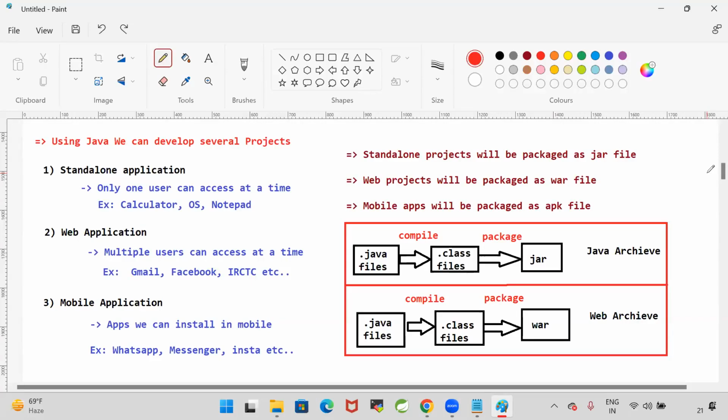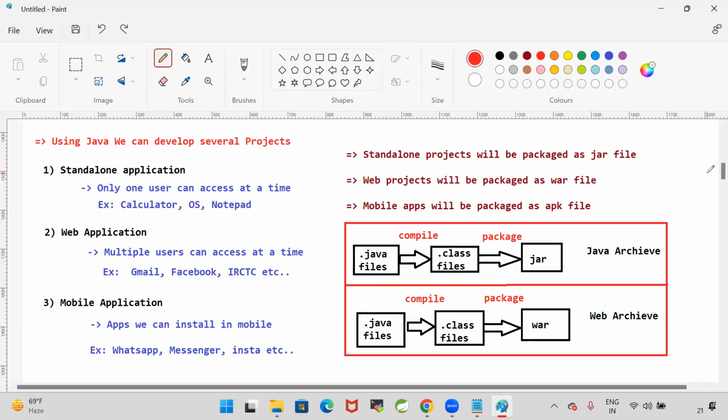Compiling the Java projects and packaging them can be done by using Maven. The same thing can be done by using Gradle also. Maven supports only Java, whereas Gradle also supports other programming languages like Kotlin, Groovy, etc. Maven means only for Java.